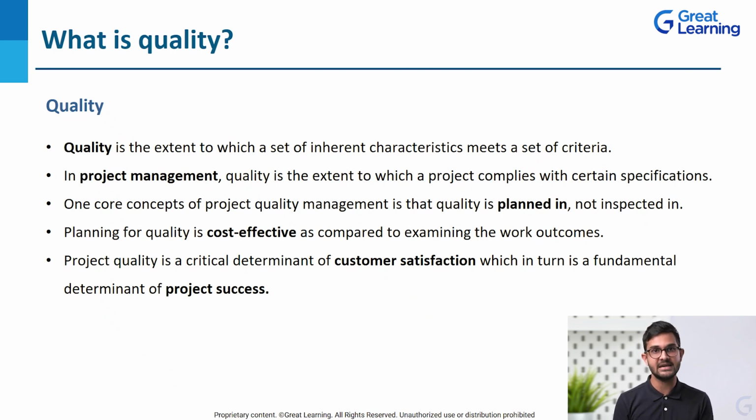Now, in project management especially, quality is the extent to which a project complies with certain specifications. Whenever you talk about managing a project, there are always some goals, there is always some vision. To what extent you meet that set of criteria in a particular project defines quality in project management. Then one core concept of project quality management is that quality is planned in and not inspected in.